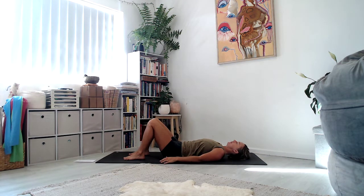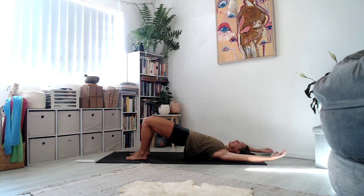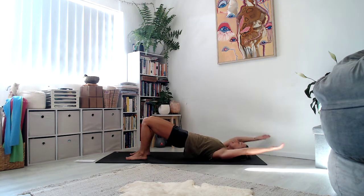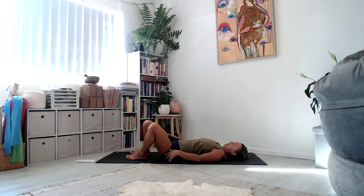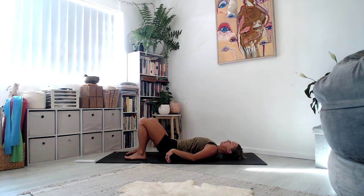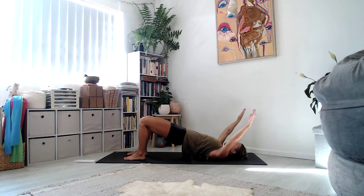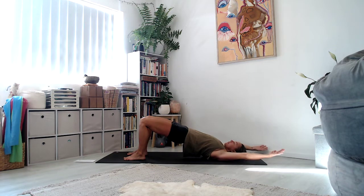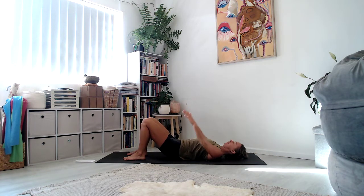Okay, so we'll just do one more movement without the breath. So inhale, pelvis lifts, arms come overhead. And then exhale, pelvis lowers and the arms come down. And we're going to start to add a count to the breath. So we inhale up for 5, 2, 3, 4, 5, and then we exhale to lower. No count on the exhale.